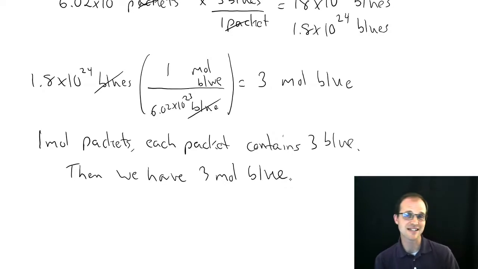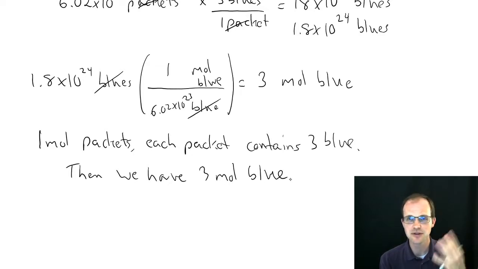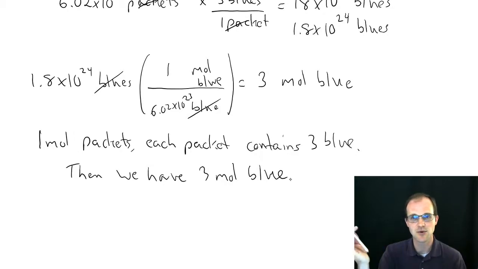And what we want to do is we want to try to skip that math if we can. We don't want to have to go to numbers of blues and then back to moles of blues and stuff. Can we always just do that ratio? And the answer is yes. If we look inside something and we've got a dozen of them, and inside that dozen, each of those things has 4 things like our cars and our wheels, we can always say that 1 dozen cars is going to be 4 dozen wheels. We can say that 1 mole of packets contains 3 moles of blues. And it's going to be a very useful way of doing what we call stoichiometry later on in this chapter. So let's generalize that a little bit more.